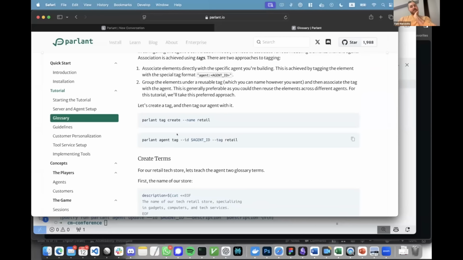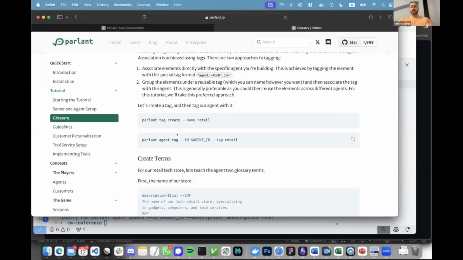Now, in Parlant, like I said before, the server can host many different agents, and we have some people using Parlant to create thousands of agents for various reasons. After a while, you have a bunch of guidelines, glossary terms, and extra things that I'll show you in a few minutes. But you actually want to share and reuse a lot of those between different agents. The way you do that is instead of just configuring that agent, you can configure groups of configurations, and then share those across agents.